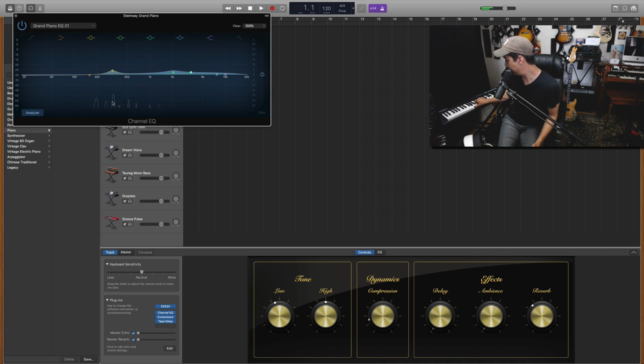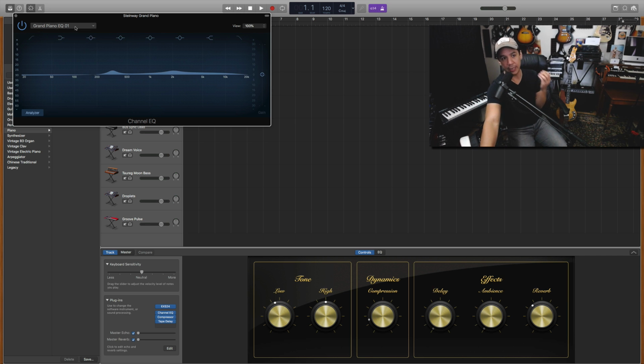The first one is your most typical, right? So it's a nice softer sound. This isn't one that I use much in a band mix, but I do use this particular EQ setting if it's like piano and voice and guitar. If it's like a really piano centric song, I'll use this EQ.